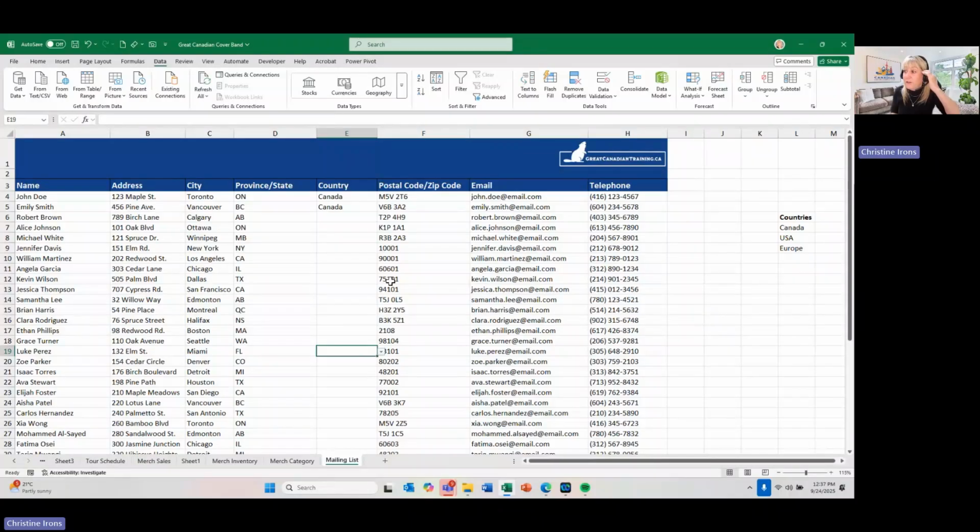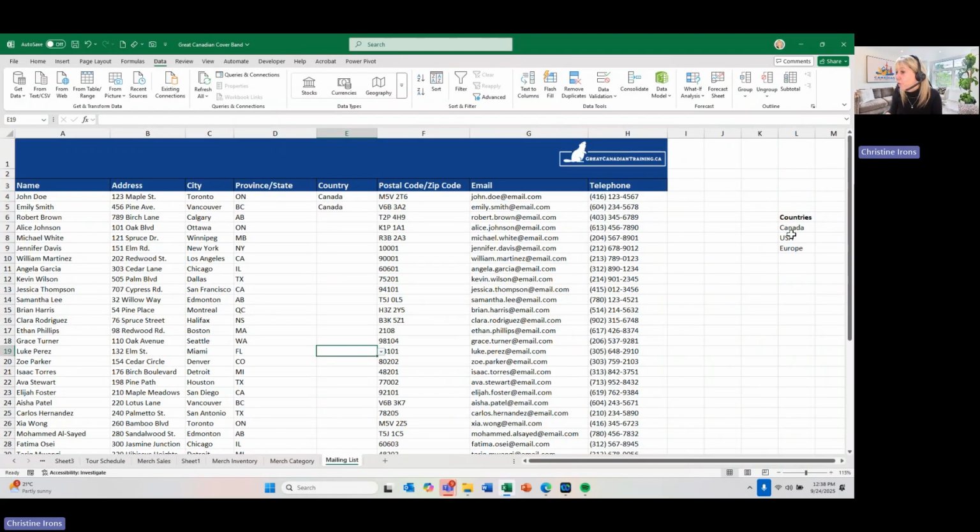But the benefit of data tables is whenever you create things based on a data table, like a drop-down list, a chart, or a pivot table, whenever you add extra entries, those features just update themselves automatically. So if I had created a chart based on a data table and I add extra rows, they would automatically go in my chart. That's one of the big benefits of data tables.